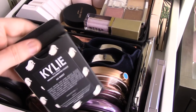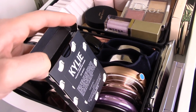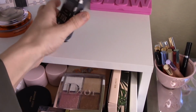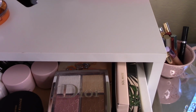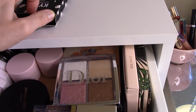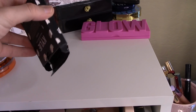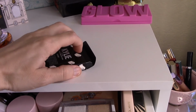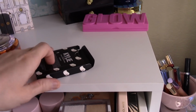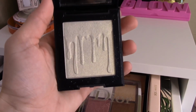So I already know I want to use the Kylie highlighter. This one is in the shade Go Ghost. Now, I was kind of concerned when I first picked this up because I thought, darn, maybe I shouldn't have picked it up. Nicole Concealio wasn't crazy about it. I don't remember who else wasn't super crazy about it, but they were saying it had a really greenish type of shift, and that's not really my style. So I thought, oh my goodness. But I ended up, I can't even get this thing out. I ended up loving it very much. Hang on, let me put the camera down, pull this bad boy out, and I'll show you what it looks like. So here's what the highlighter looks like.